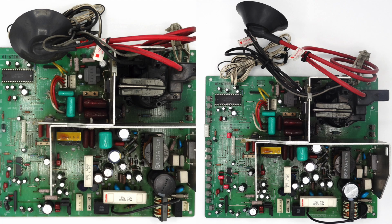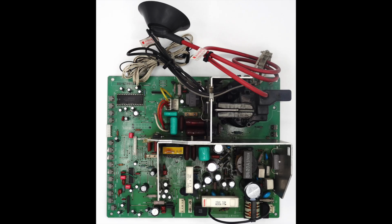Some of the electrolytics have been replaced with the red type of caps, the WIMA, W-I-M-A. I'm not sure what style of cap they are, whether they're film or what have you. But anyway, you can see that all the new caps are in the picture on the right, and it's looking nice and clean.